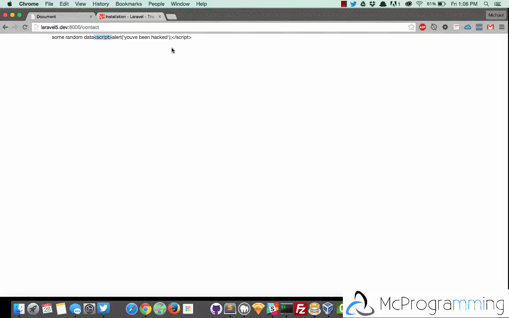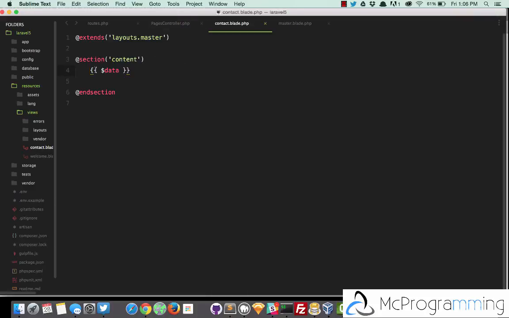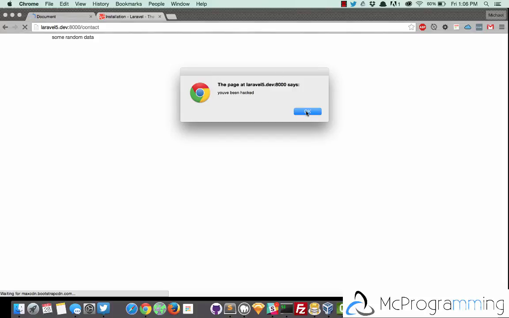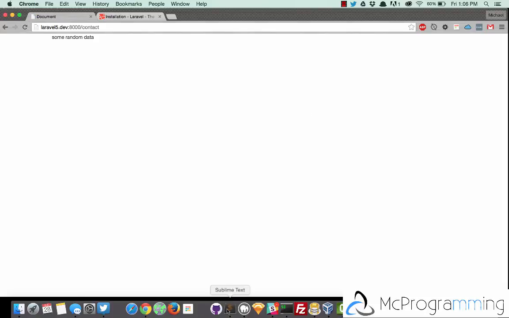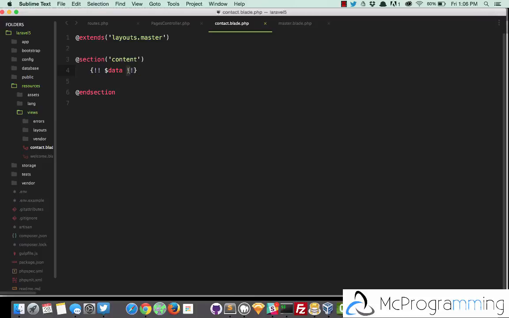Let's see the Blade tags that we can use that don't escape data. So let's go back here and notice that this has two curly braces. Well, what if we do this? Let's do a curly brace and two exclamation points. This is not going to escape the data. This is going to run whatever is inside. Save that, and let's go back, and it says you've been hacked. So that's not good. We need to be very careful when we use this, and I don't use that very often at all unless I absolutely need to. So just use this. Don't worry about using the other thing for now.